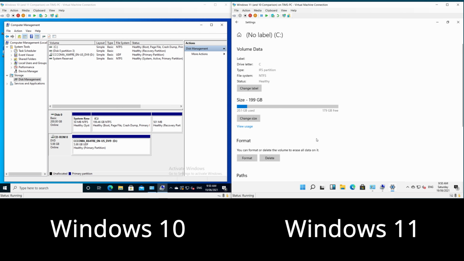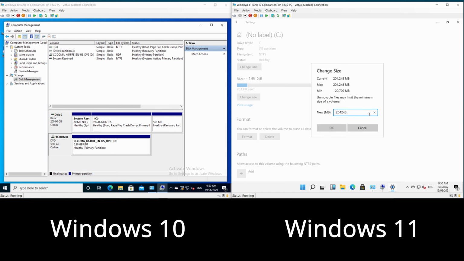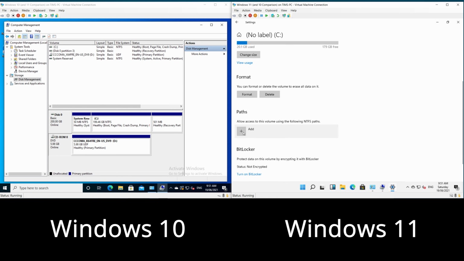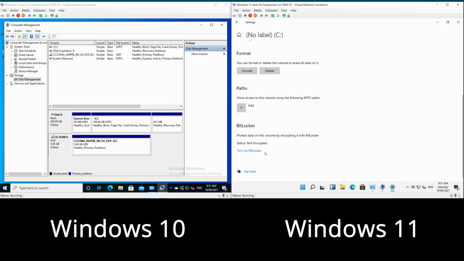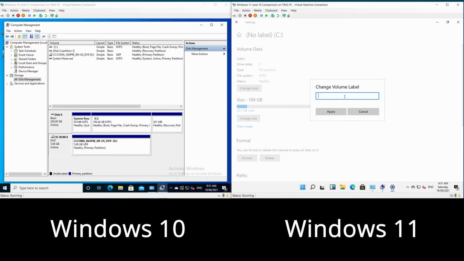We can take a look at the properties, and in here is where you can actually modify some of this stuff. You could change the size of it. So if I wanted to make this drive smaller, I could potentially create an additional drive like a D drive or E drive. If I really wanted to, I could format it, I could delete it. I can add an additional mount point to this drive. I can also turn on BitLocker and encrypt this drive if I like. So it's a simplified way of dealing with our drives. But personally, I would stick with the original computer management version just because that's what I'm used to. This is oversimplified, but great for home users who might want to make a change, such as just changing the name of the drive.